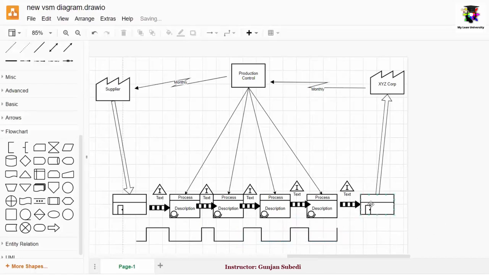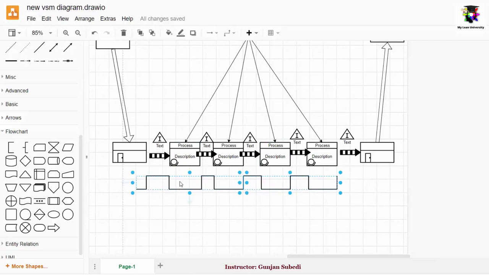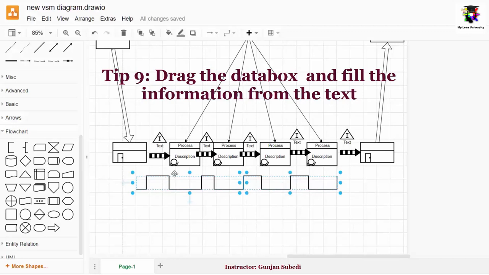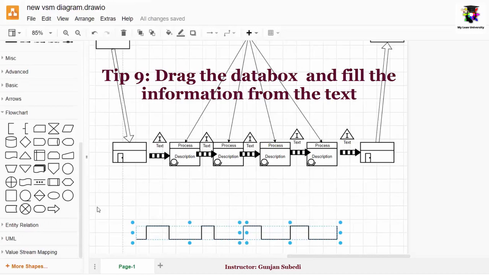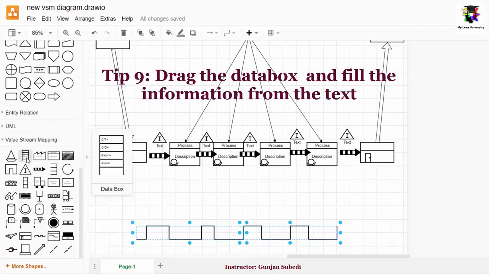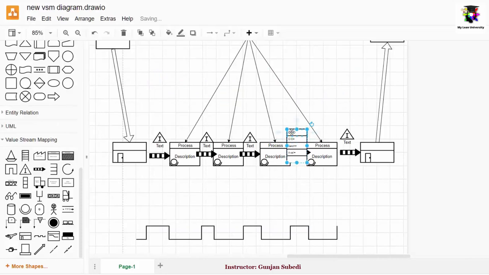Another tip that I want to teach you is about drawing the information box. So we draw the timeline here. But between the timeline and this processing box, there are the information boxes. We can drag it down. To draw the information box, we hover down to the value stream mapping symbols. And we click the data box symbol over here. The data box is created. We can just simply drag down the data box. We can then copy and paste all this information to the other processes also.